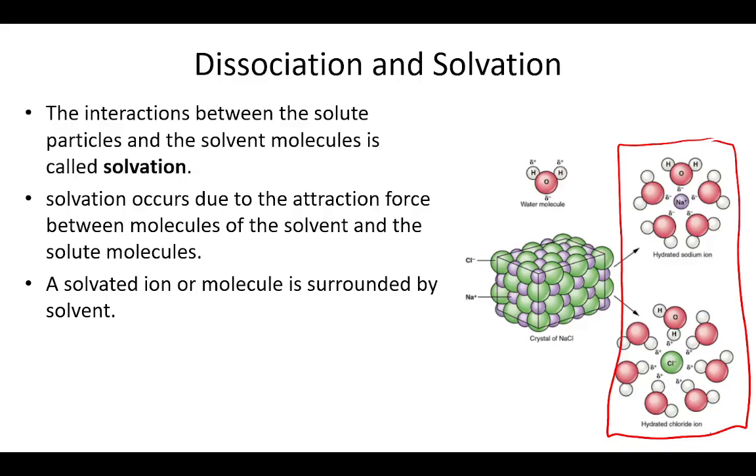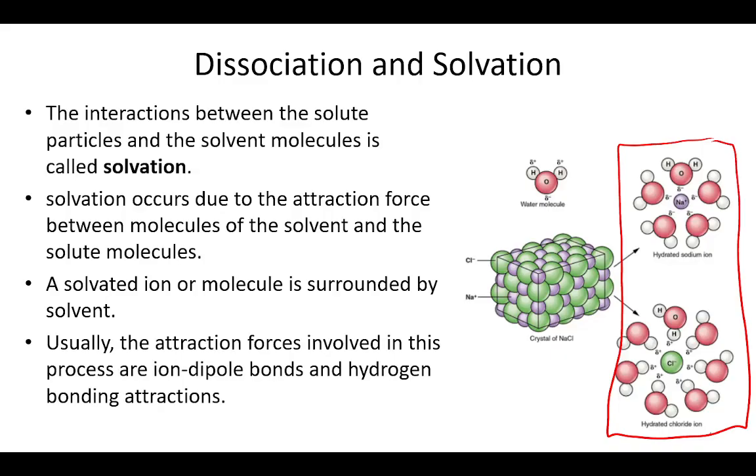Now, it doesn't have to be individual ions. It could be actual molecules in the case of a polar molecule, such as an alcohol, for example. Now, this particular process involves the attractive forces that are present between hydrogen bonds. So the hydrogen bonding attraction, that is specifically, that is not what we're seeing here. A good example would be probably your alcohol, because it's going to have lots of hydrogen bonds. Or attractions due to ion and dipoles.